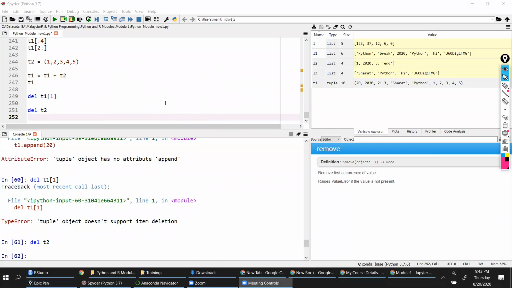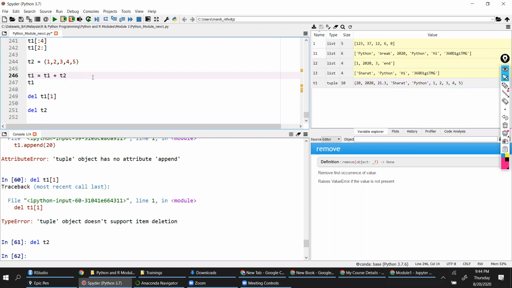Tuples, as I said, will not have any operations which are updating the value. What you have seen here is concatenation, friends. Somebody was talking about concatenation, right? This is nothing but concatenation, and it is like extend. It's not like append. And remember, tuples are also sequential values.